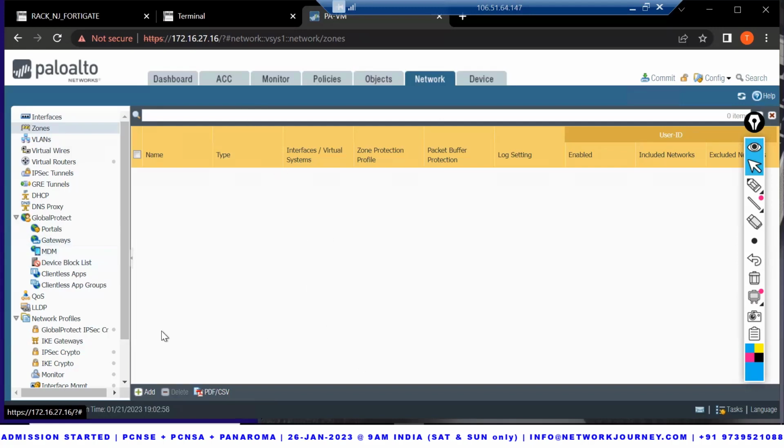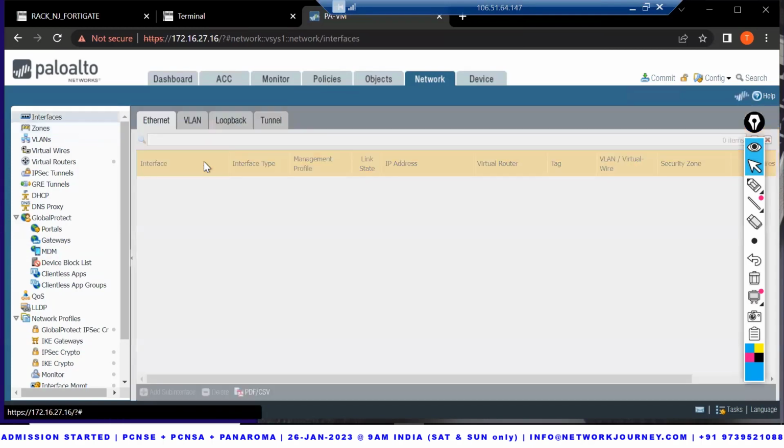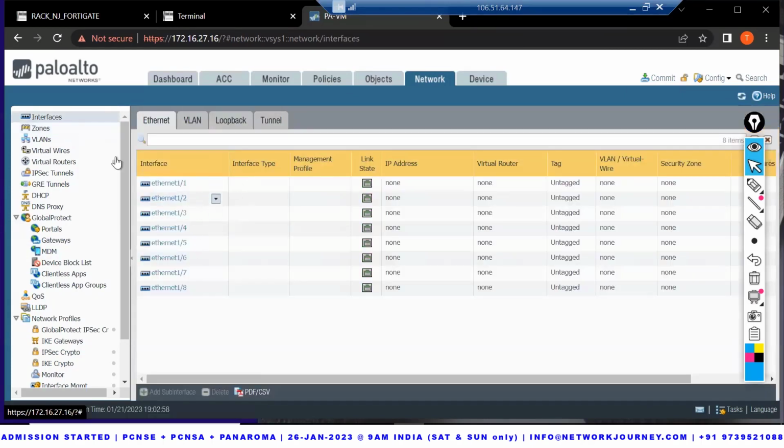So let's say there is a lab network that is specifically there in the office. You might have a different zone called lab, but unless you have everyone in the same zone, everyone coming in to reach the internet will go out from one zone to another zone, right? So a zone is something that you should always have on any interface that you are ingressing or egressing out to.